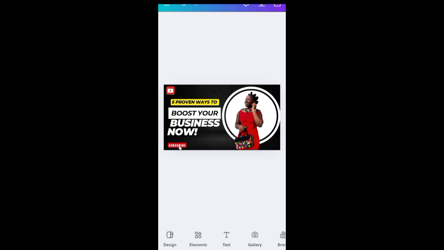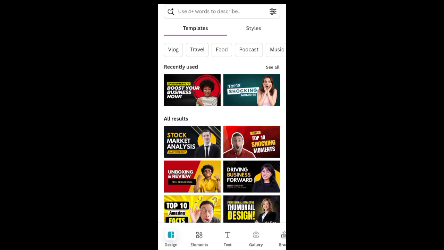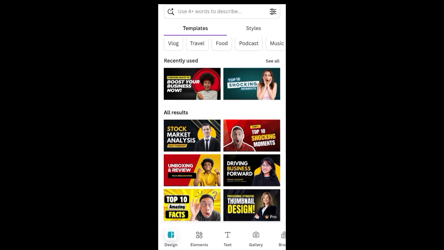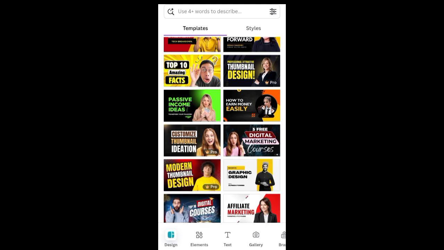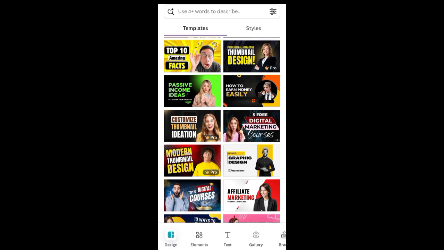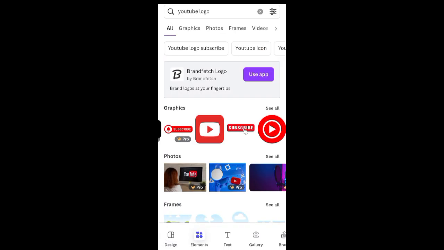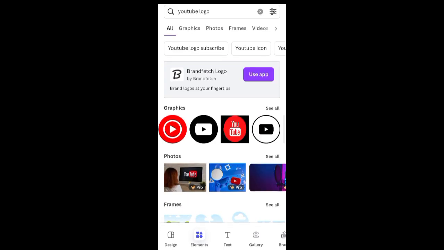Now, let's assume that I want to change the design, probably the background of that thumbnail. I'll click on design, and as you can see, there are more options for me to work with. This one is the one I'm already working with. Now there are more options that I can still pick from to change the design. Imagine you want to do something different and you don't want that design again, you can actually change it with this design. Now we have elements, like I said, is where you get things like your logo, pictures, things that you can attach to, like arrows and all of those.